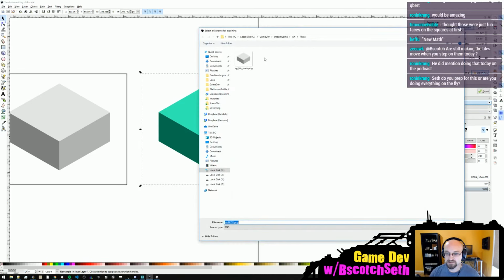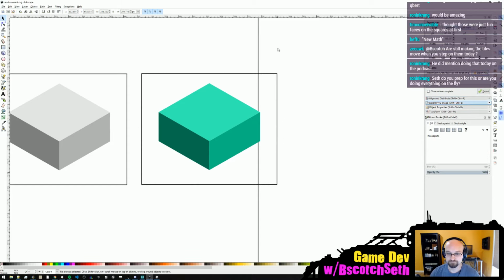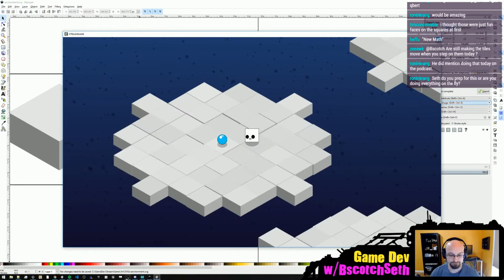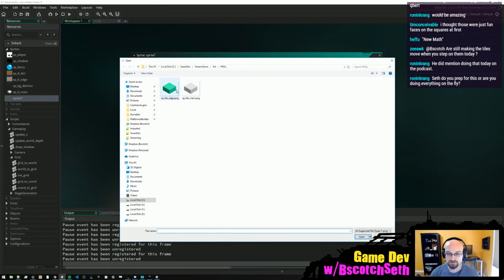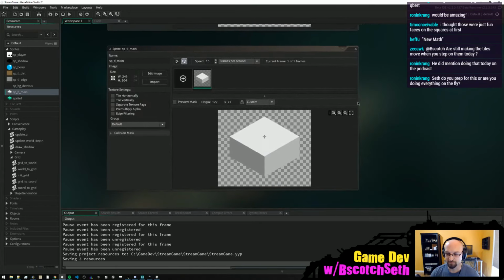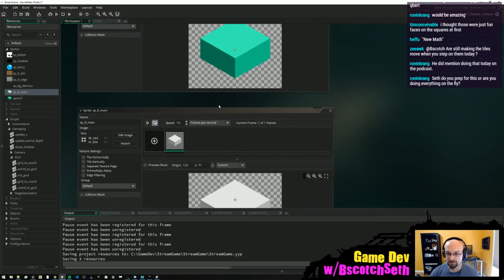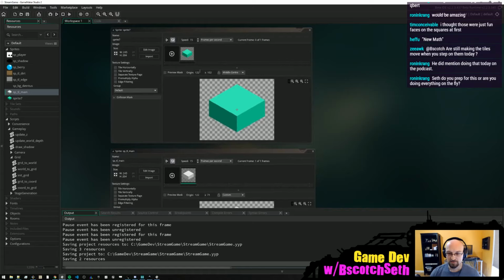All right, so we're going to export this as tile edge. Create sprite, import tile edge. And same, it's going to have the same origin as this one, 71. And one thing I'd like to do actually is standardize setting the origin of these tiles. Let me get rid of these old ones.